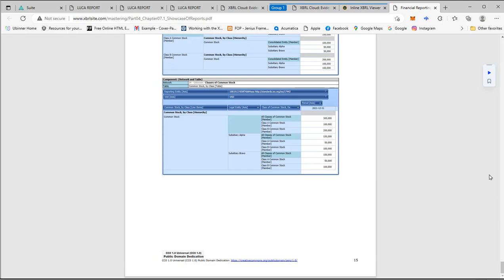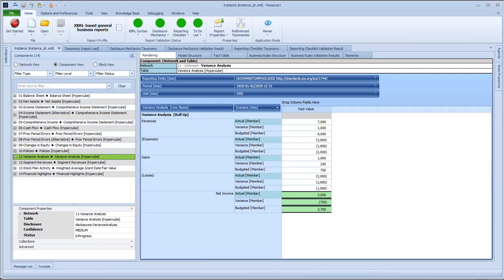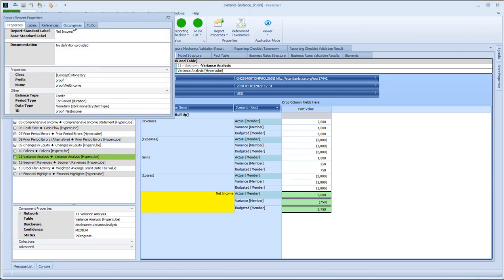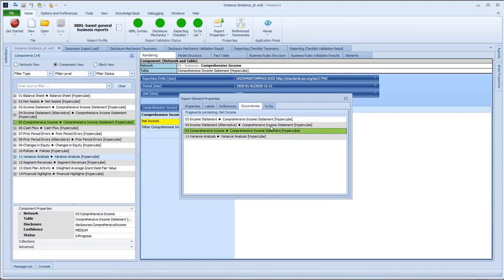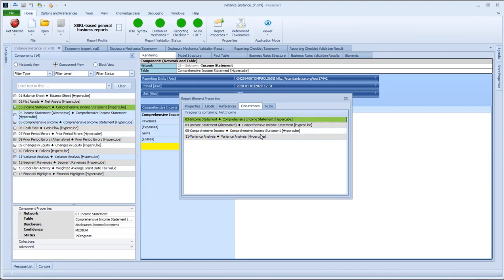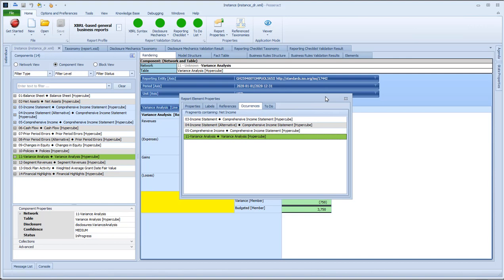So I'm going to stop there. Oh wait, I was going to show you one more thing. This is a dynamic application. So here, as I showed, you can navigate between different places that this fact was reported in this dynamic report.